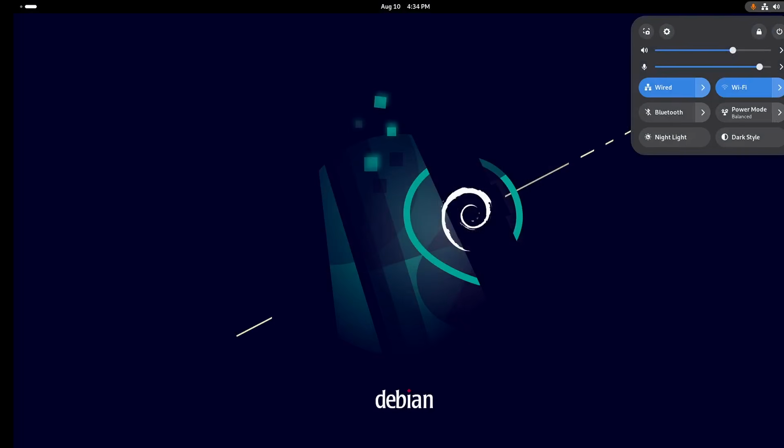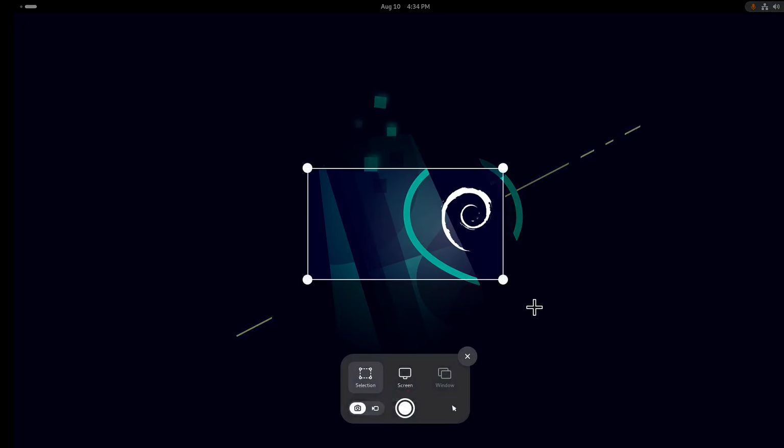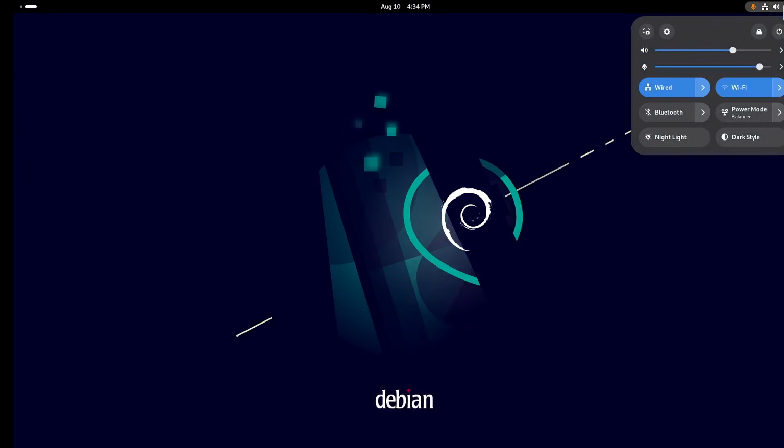Basic function keys. Your screenshot tool is here. Screenshot or recording. It does record the screen, but I believe the last time I checked, it doesn't do sound, even if you got a microphone. That's why I'm using OBS. There's lots of things we can also deactivate immediately. Now my wired is off. My wireless I haven't signed into, but I'll reactivate it.